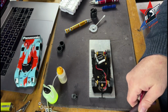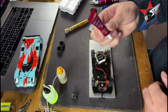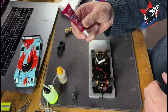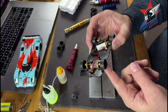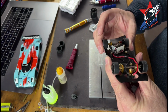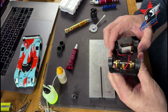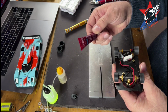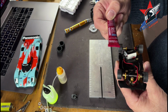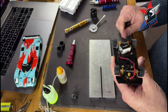When you do this, it might be easier just to do it one at a time. The other thing you'll want is just a touch of thread lock, because once you loosen these to take the chassis apart, the screws will back out. So put a little drop of thread lock. This is the Loctite medium strength, the 243. The other thing you can use is fingernail polish.